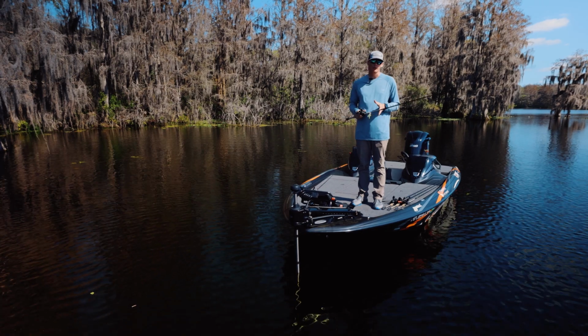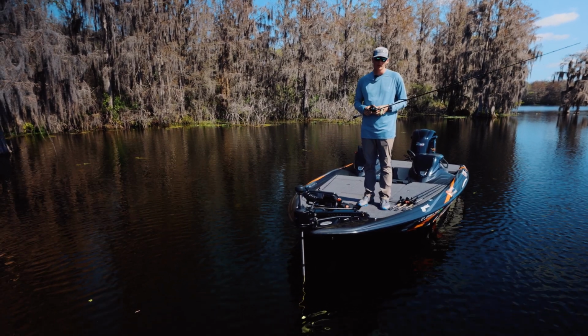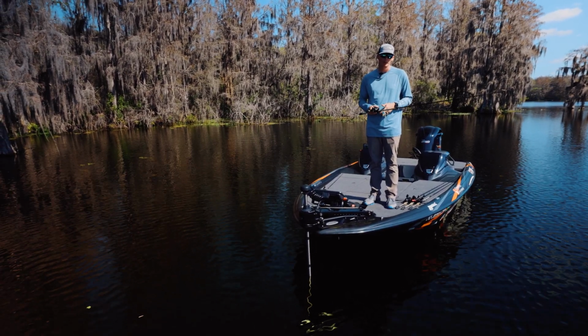Now that we've gone over all the great features of your Power Pole Move ZR, we're excited to see how you get on the water and put it to the test.